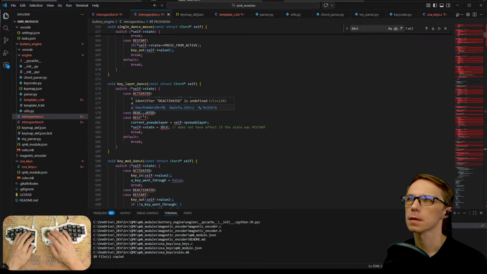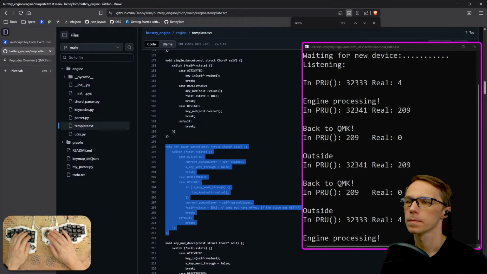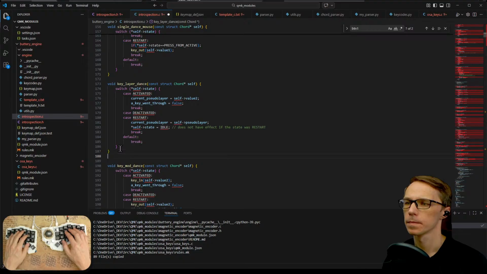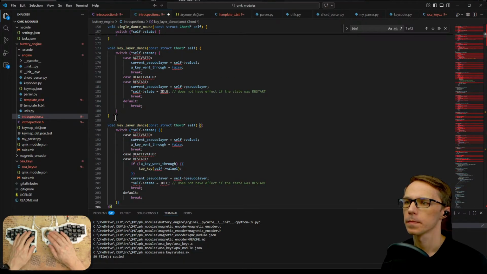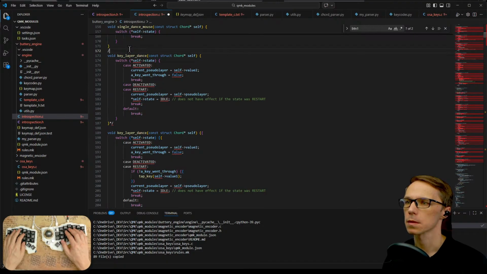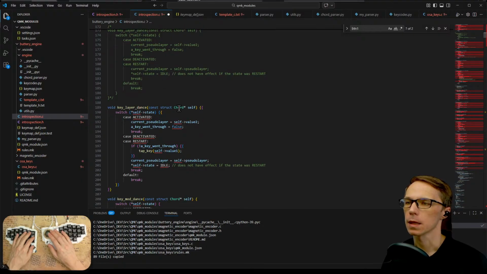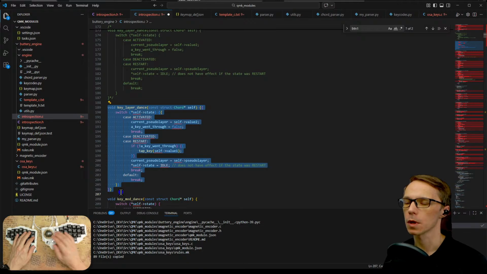This one. I wonder if the original will have the same issue, because so far I only removed this part that was making it output the key from the layer key even when you don't press anything from the particular layer. So maybe if I get rid of that and go back to the original version, then I will be able to compare.